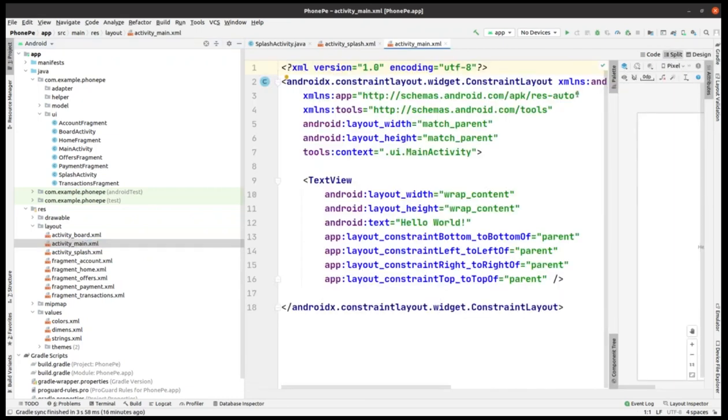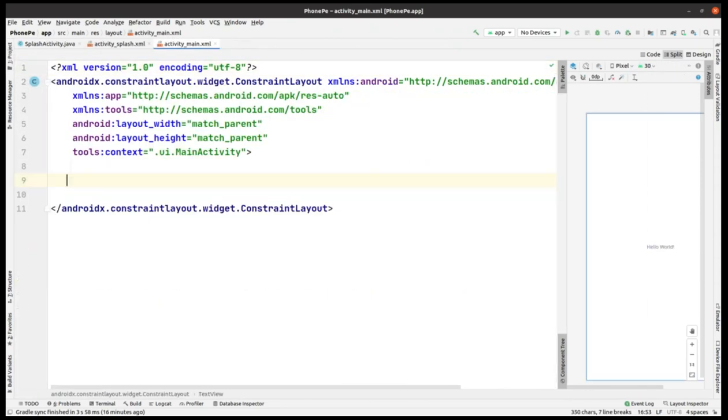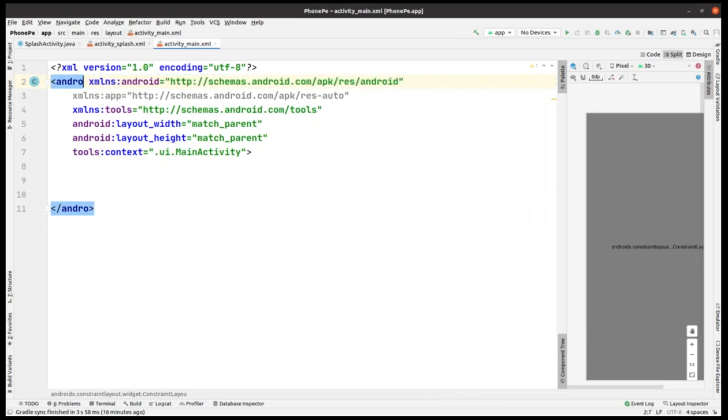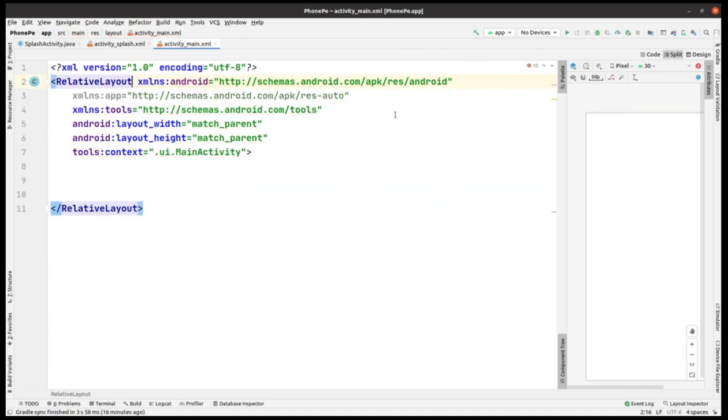So let me choose this main activity here and just split it, and within this activity we have to make new views. Okay, so first of all we have to remove this particular text view from here, and after removing it, what we're going to do next is replace this constraint layout with a relative layout.